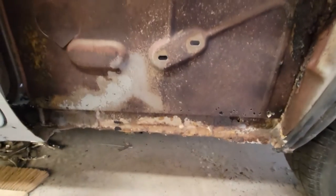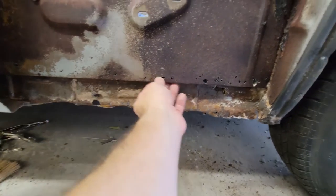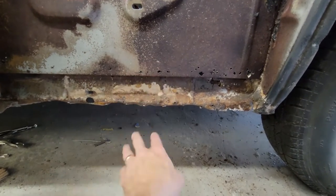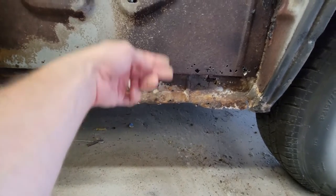inside of the car, you can't see it from out here, but there's a lip that comes up here. It's like it makes a channel. It comes down, over, and up, and that finishes against the side of the floor pan. So the side of the floor pan also has a lip that turns up. Show you that on the inside. So on the inside you can see Swiss cheese.